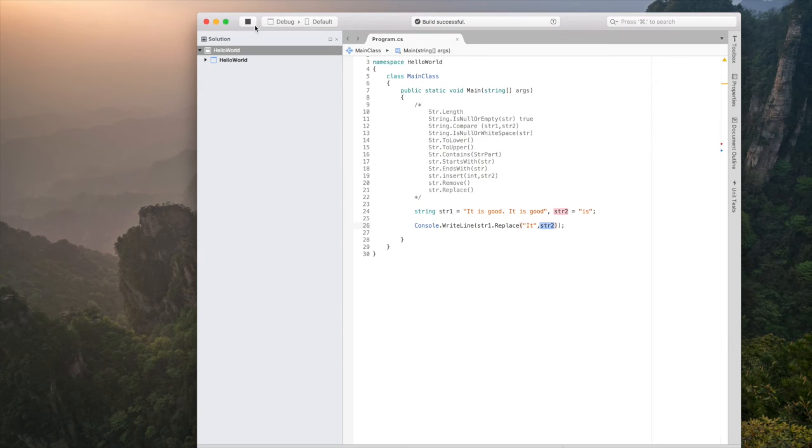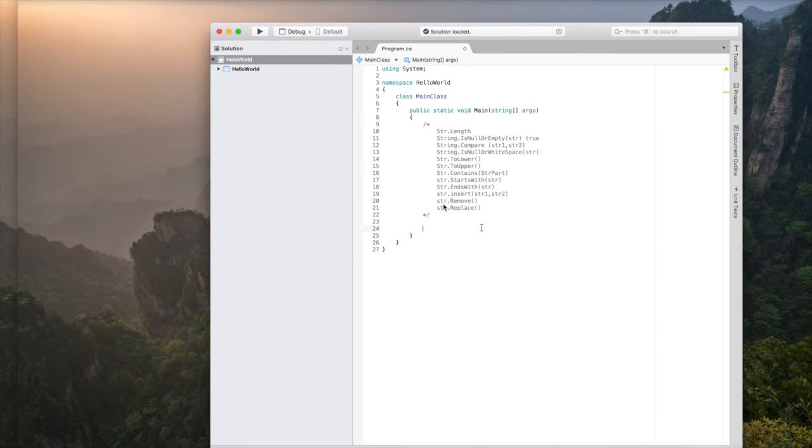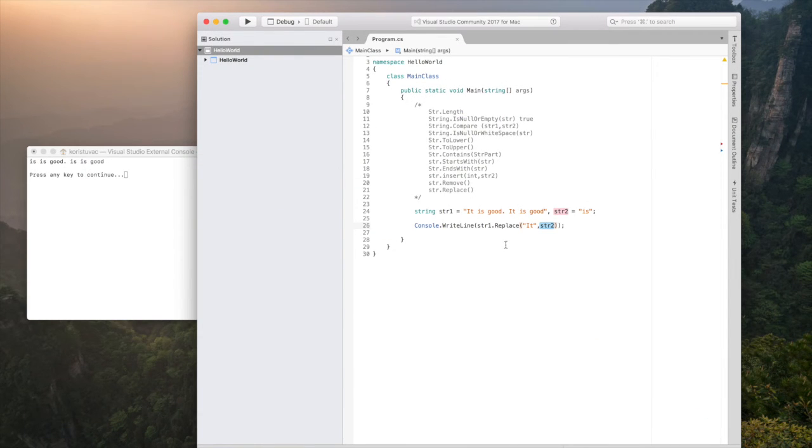So if we run it, it is good, it is good. So yeah, it found all it words inside of the string and replaced them with the value inside of this variable with string data type, and it is s.